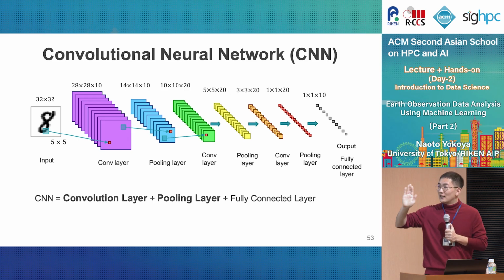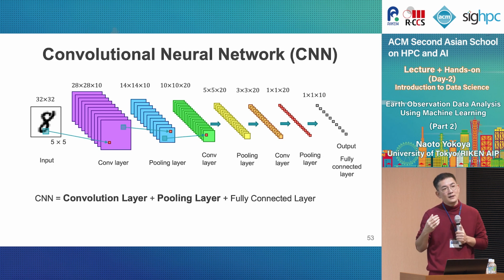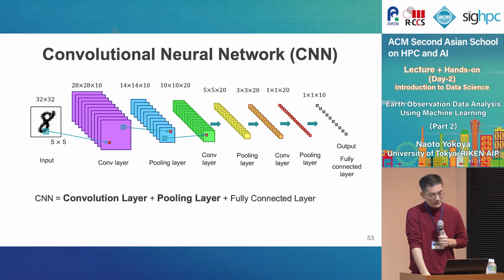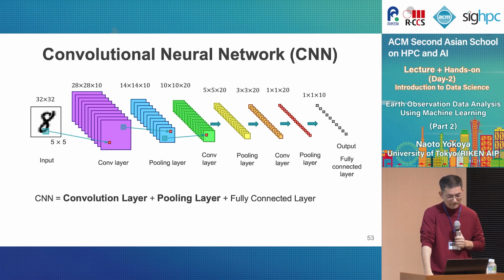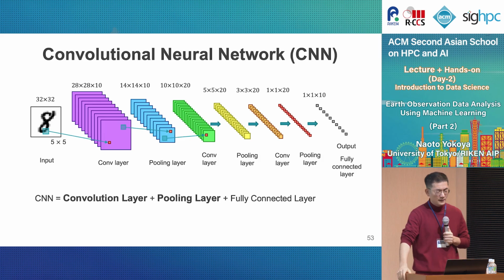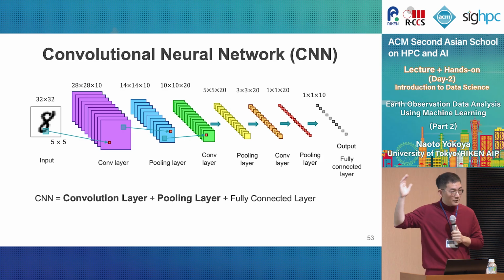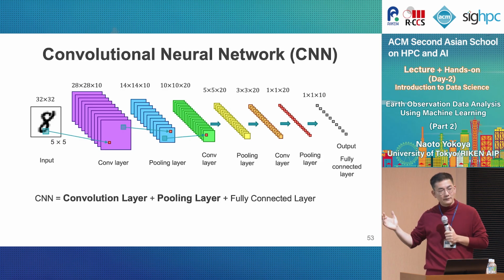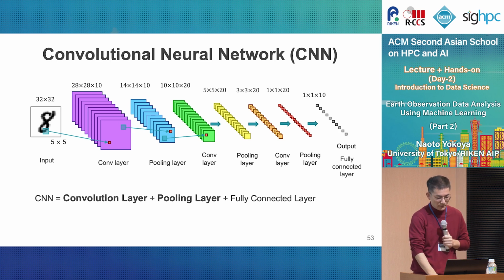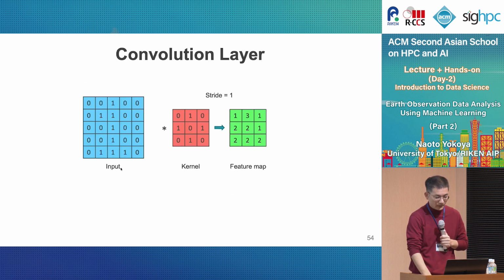And also, if we extract more and more features and keep the original resolution, the dimension of the volume of the spatial feature maps will be too large. So the pooling layer is to spatially merge those features. So we apply spatial filter kernel, pooling, spatial filter kernel. So this is the typical way of a convolutional neural network.